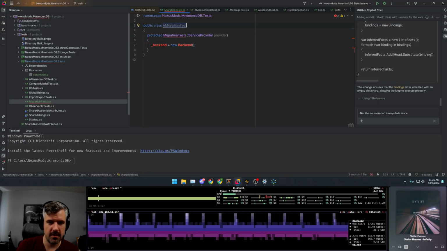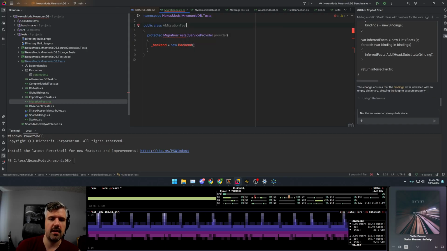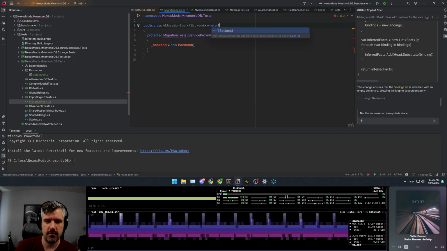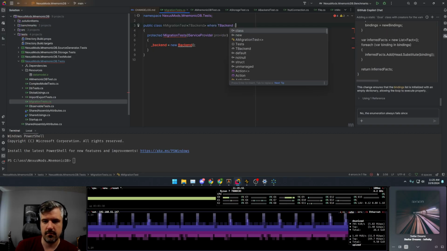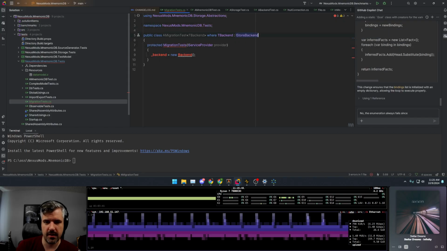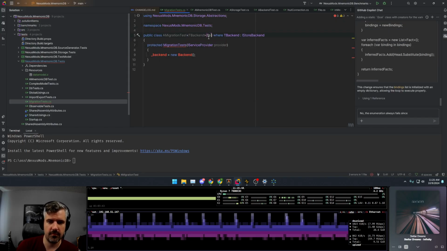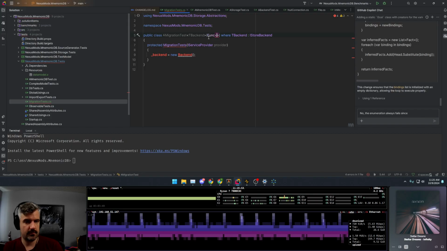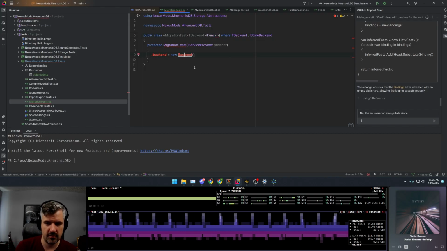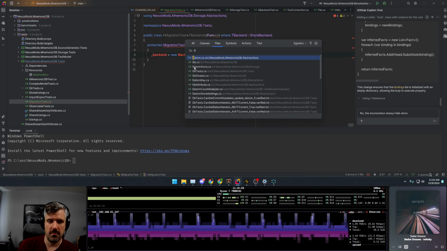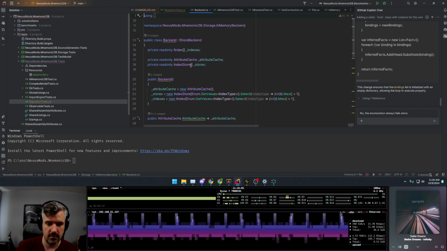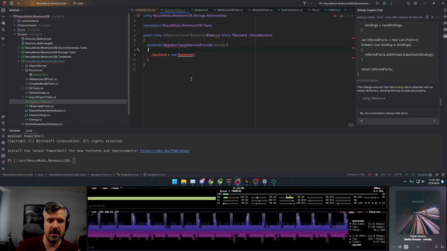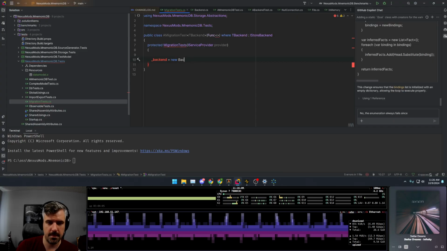So we'll call this a migration test, and it will take a T backend, and the T backend has to be an I store backend, and we're going to want a function that takes a backend, possibly a settings.